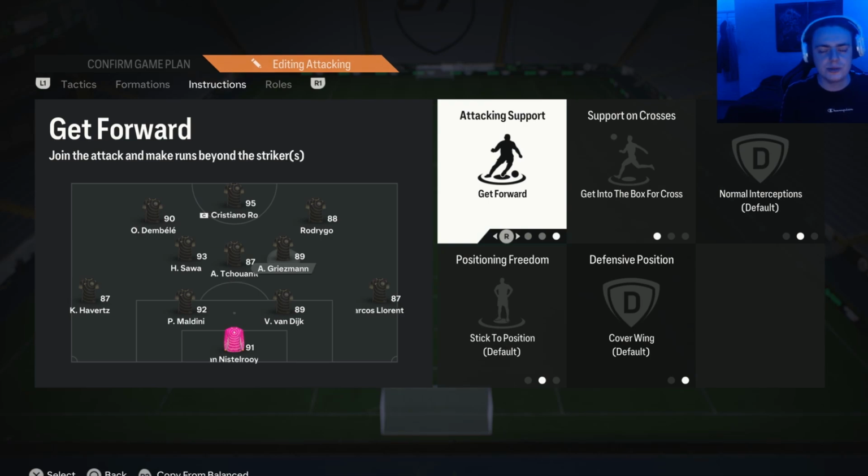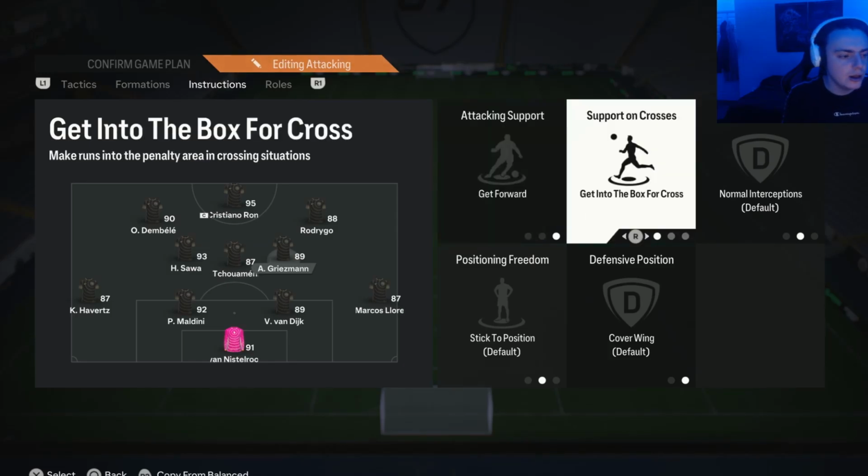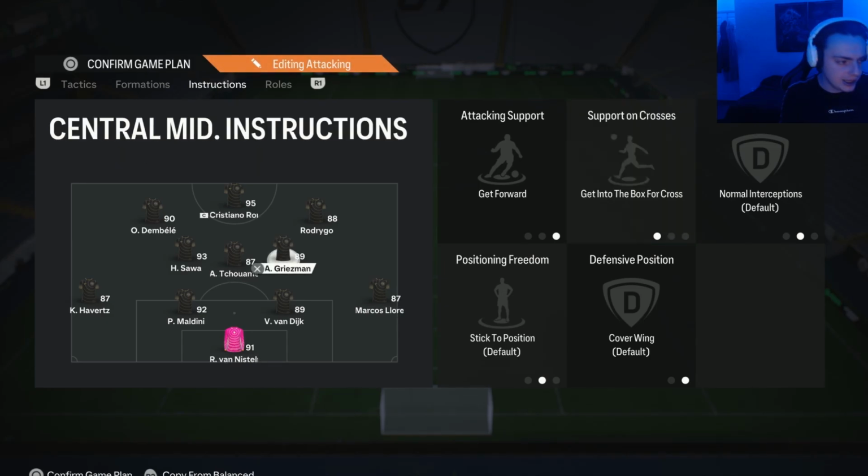So somebody like Griezmann's great because they still have that high work rate, so they will transition back when necessary, but they will also attack very quickly as well. So we have this player on get forward and get into the box across as they are an attacker, and we do want them to actually commit forward on the break.